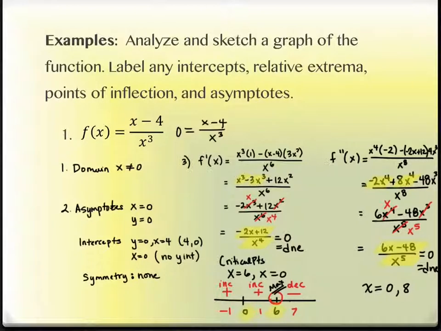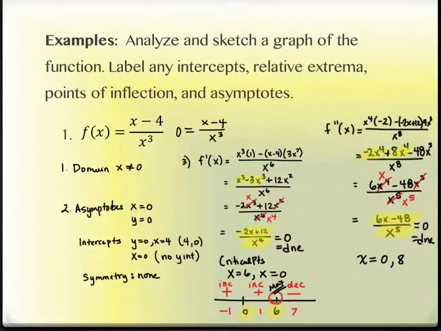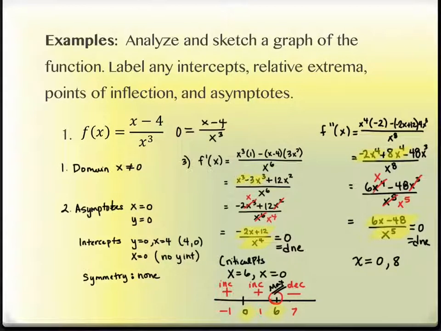So I'm going to do one more number line, and then we're going to be ready to move on to the next slide where I can actually put all of this together and draw a graph. So, number line, but this number line has a 0 and an 8 on it. And I'm going to test values in between those just like last time. So again, maybe you test -1 and 1 and 10. I don't know. And you're plugging them into the second derivative. Okay, second derivative is telling me about concavity.